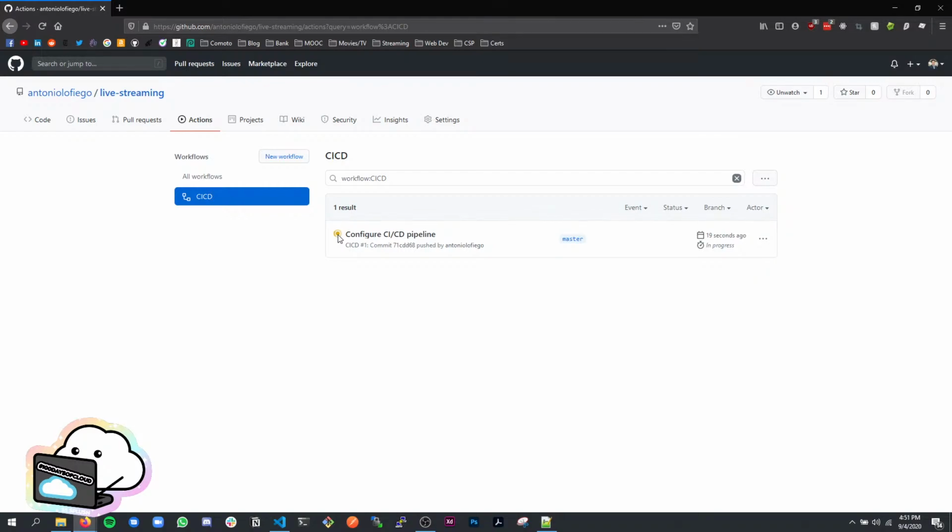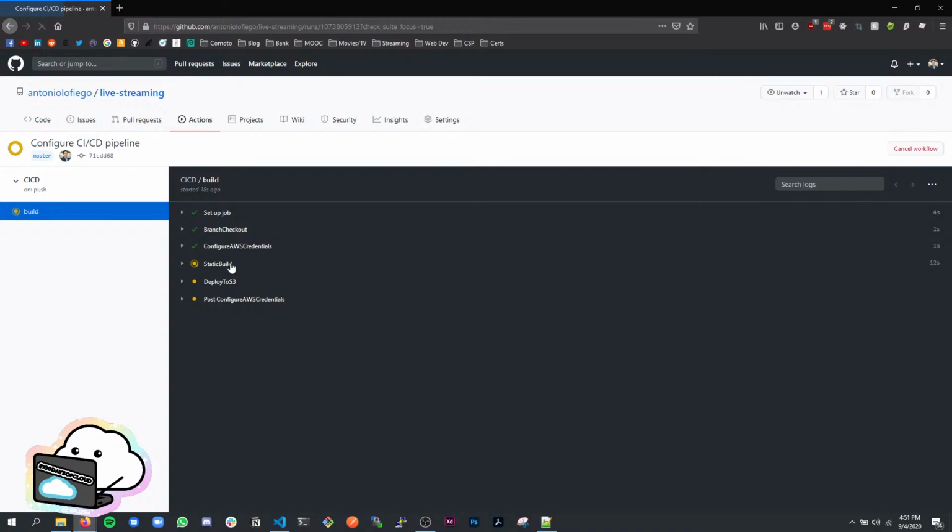Now it's one in-progress job, and as you can see, you enter, and it's already done the credentials, and now, given that we know this is the static build, it's most likely doing the yarn install and yarn build. Then it's going to deploy it to S3, and we can wait a second.